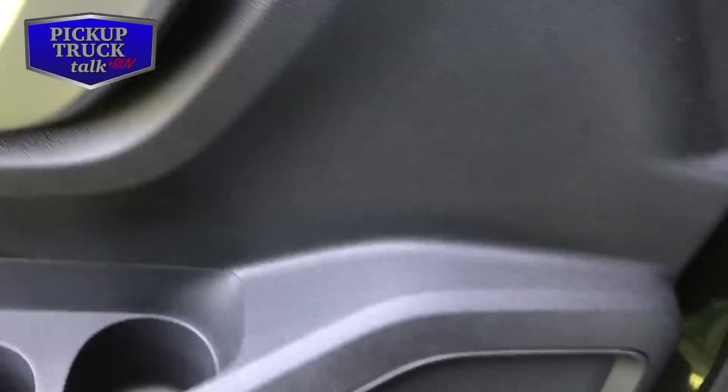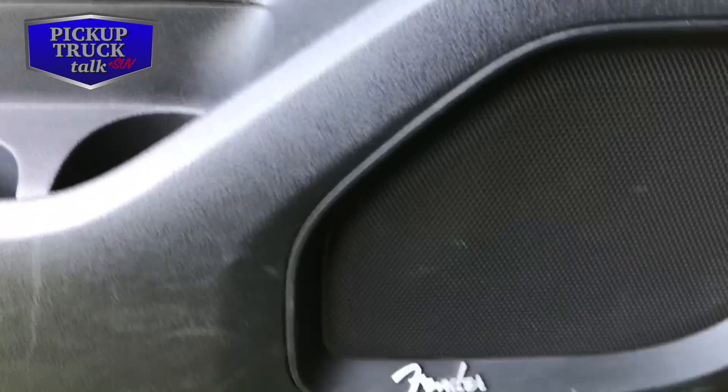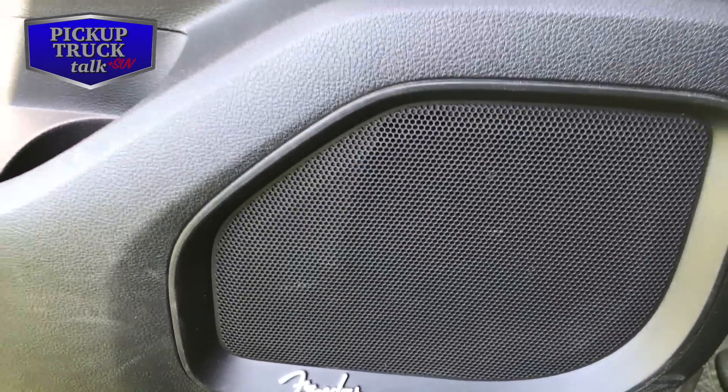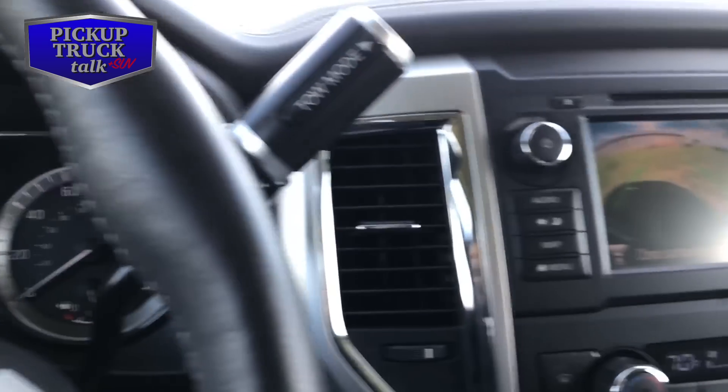I'm a big fan of the sound system. They went with a Fender sound system in here — this is new for 2019 and it sounds great. It makes it feel like a more premium truck. Now this system has what Panasonic is calling acoustic motion control, which diminishes speaker vibrations and door rattles from the speakers in the doors. Anyways, it sounds better — let's just go with that.